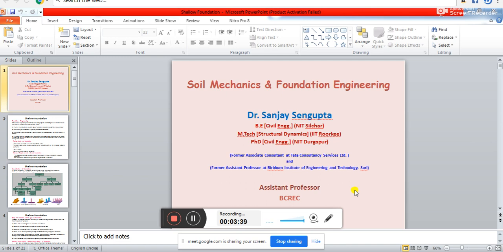While studying the properties of soil, you understood different things like the shear strength of soil and the shear strength parameters. You learnt about two parameters, C and phi. C is the cohesion of soil, and phi is the angle of internal friction. If a soil is purely sandy, there is an angle of internal friction and no cohesion. If a soil is purely clayey, there is only C and no phi.